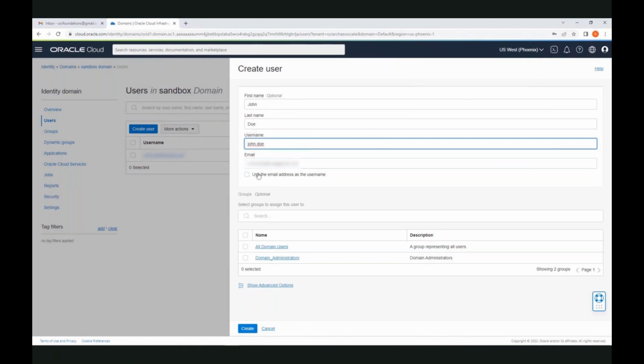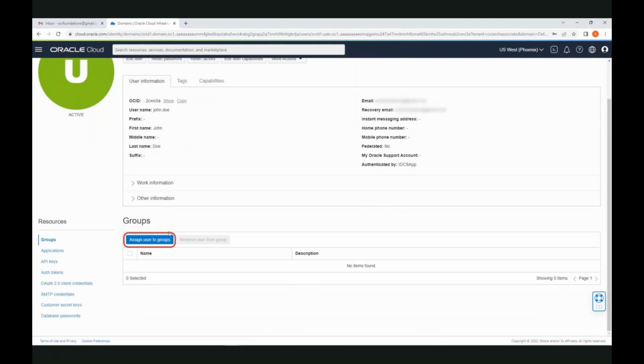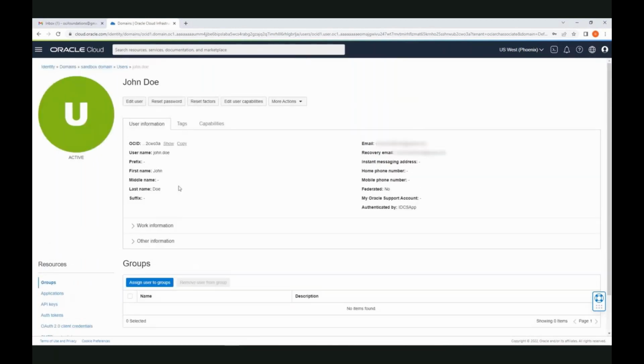And then right here, I could put this particular user as a domain user, or I could put the user as a domain administrator. So let me skip this for now and let me just click create here. And what will happen now is this particular user is created and I can assign this user to a group. We'll create a group in a second. But right now, the email ID I provided, this particular user would get a notification saying that an account has been provisioned for me as a user in this particular account and I need to activate my account.